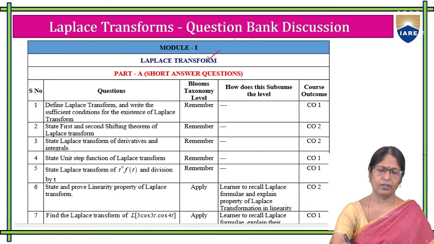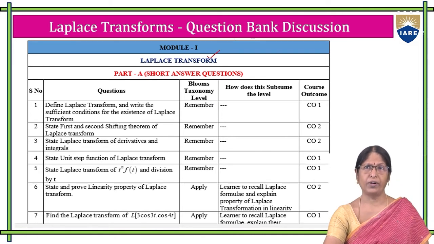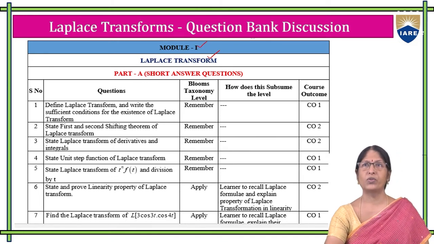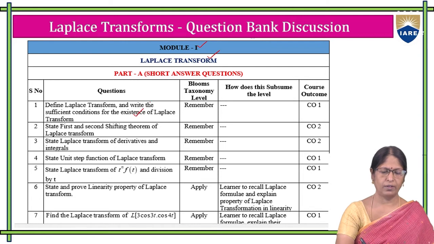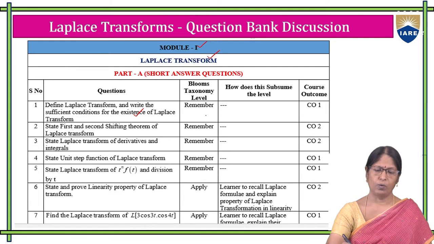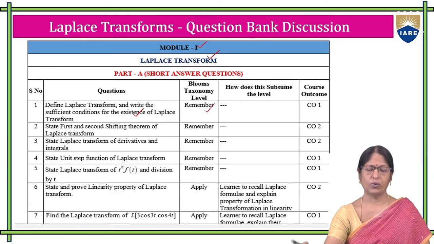So we can see the Institute of Aeronautical Engineering question bank, Module 1 Laplace transform, short answers. The first question: define Laplace transform and write sufficient conditions for the existence of Laplace transform. That is, what is the formula for Laplace and what are the conditions imposed for its existence. We are only recalling, so it is remember, Bloom's first level.